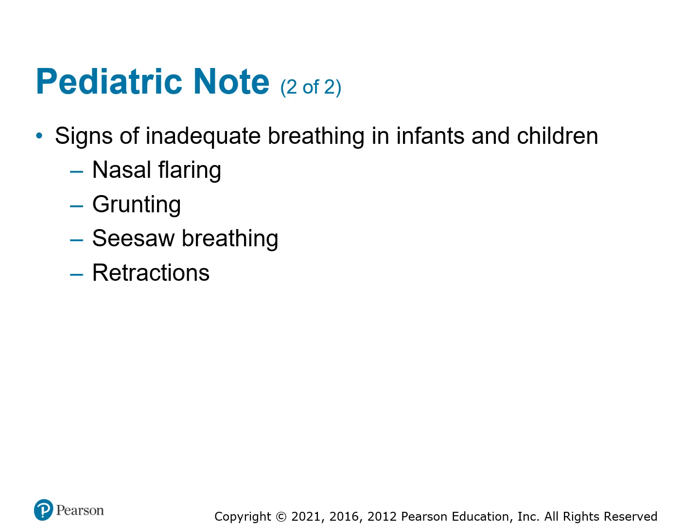Since pediatric patients tend to have such a different rate and rhythm from adults, a handy way to think about inadequate breathing in infants and kids is the actual mechanics of the way that they're breathing. So if a child is having difficulty breathing and it's inadequate, you're going to see nasal flaring where they're using everything they can to get air in. You're also going to hear them grunting. They're going to grunt with each breath because it's literal effort to get it in.